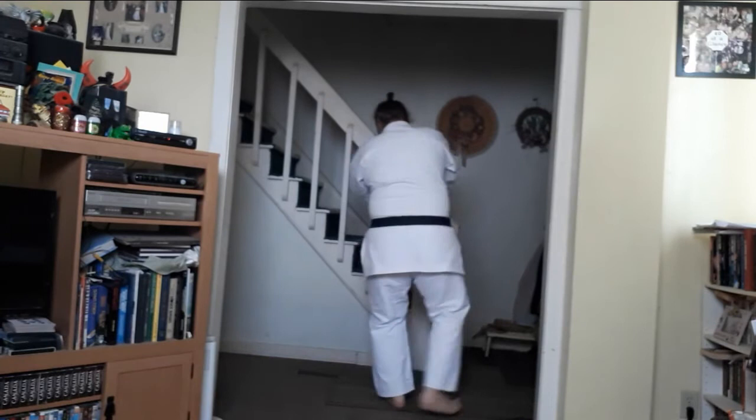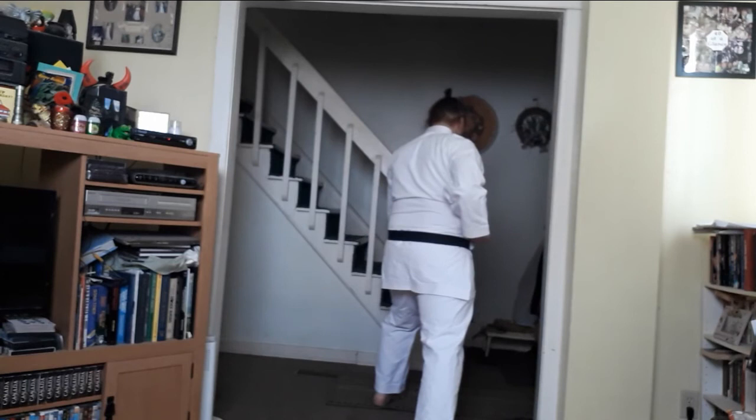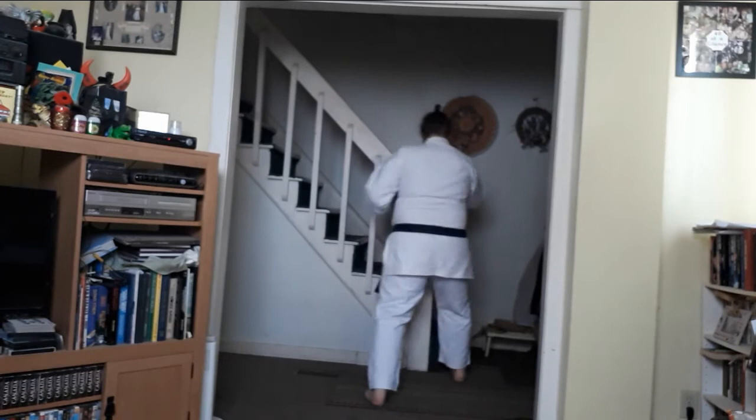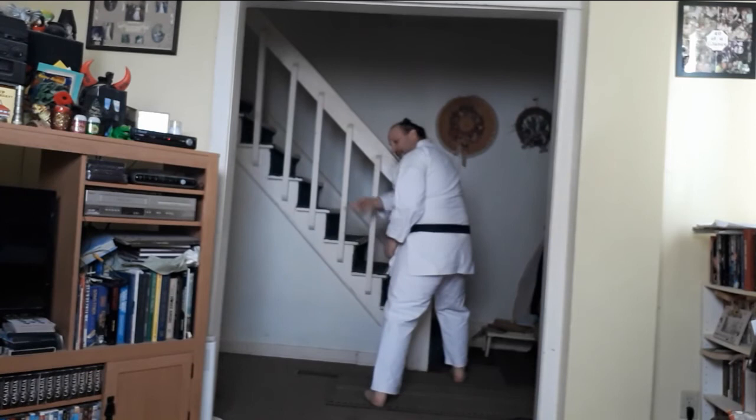So I have to come around for my downward block. Step and punch. Rotating on the left leg again, as normal in the kata. Coming around and then stepping back for the punch. This leg needs to step out for the downward block — stepping in for the punch, stepping back, stepping in. To rotate for the first shuto, I need to rotate on my left leg, so my right leg needs to move this way to do the shuto. 45 degrees, using the normal stepping that you would do in the kata. Turning around as normal, and then stepping back.